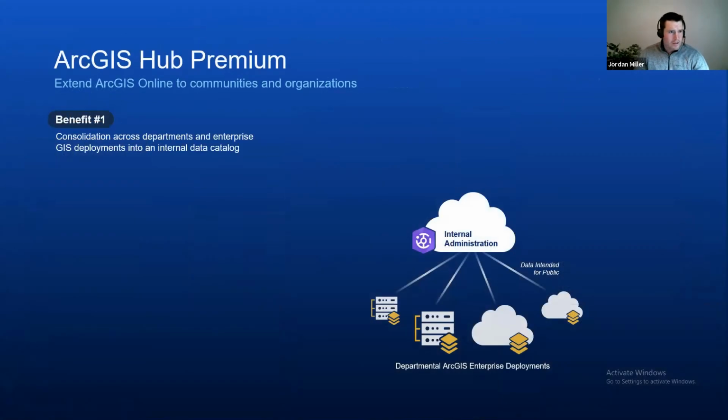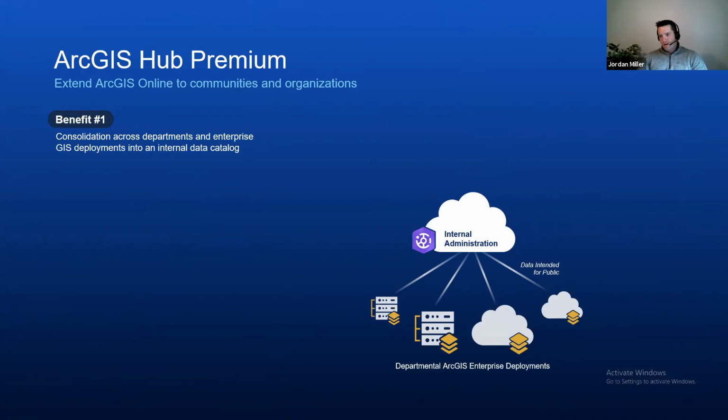So let's go on to the next one. So some of the benefits, let's go through this here. I have this broken down into 4 benefits. I'm going to do my best to make these animations work. It's not going to be a showstopper if it doesn't. They're not that great of animations, but it's really the first benefit of this is just the consolidation across the departments into really that one internal data catalog.